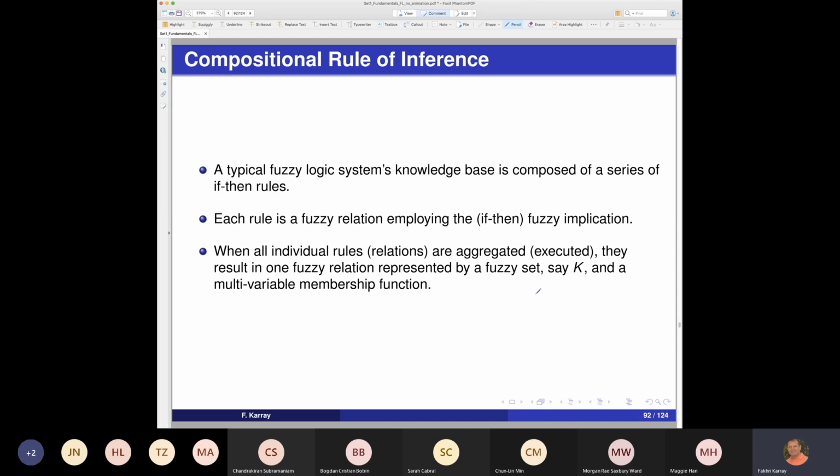A typical fuzzy logic system that is going to represent a process is going to be composed of a series of if-then rules. You have seen, of course, in Boolean algebra, how to represent discrete mathematics, how to represent certain types of inferences, how to represent rules. But most of these rules you have seen in the form of true or false rules. So they are knowledge-based, they are a representation of a system, but they are composed of discrete elements that are either true or false, or ones or zeros.